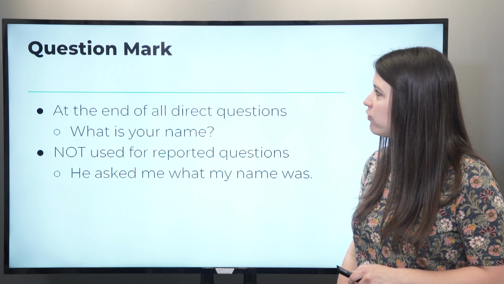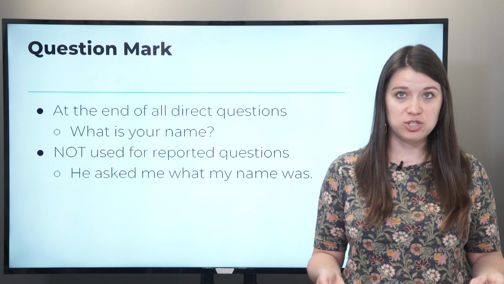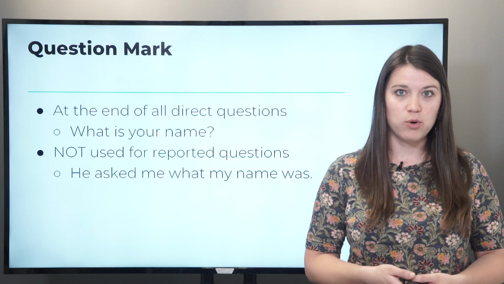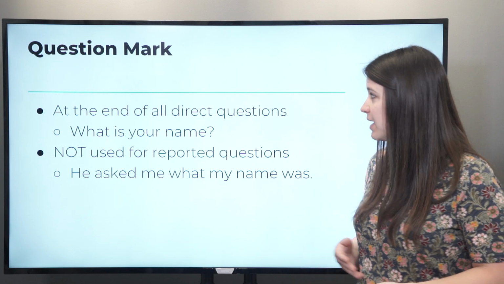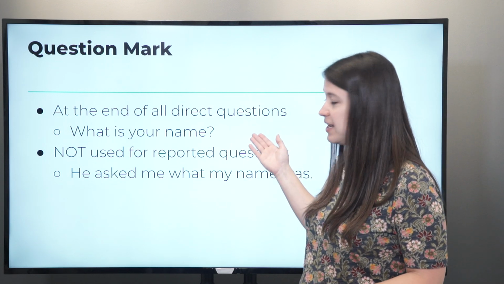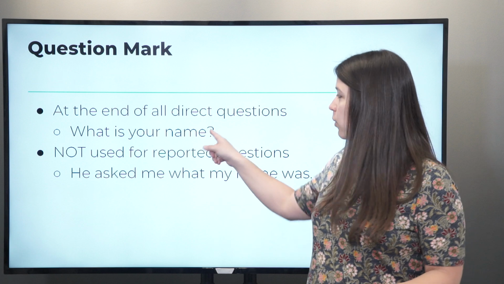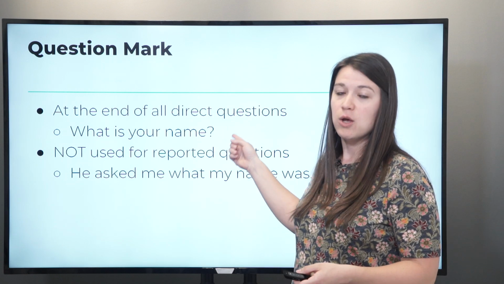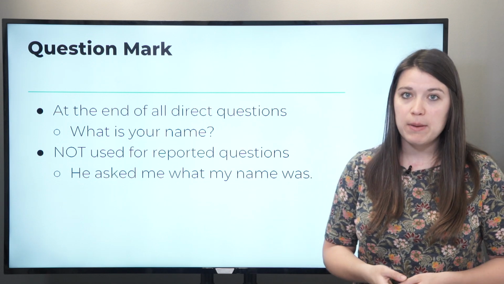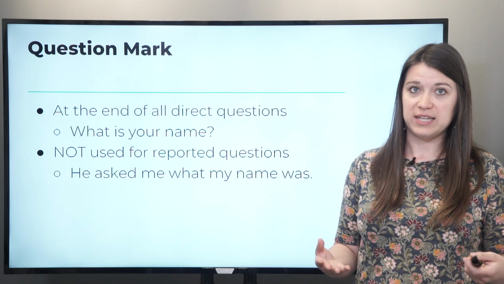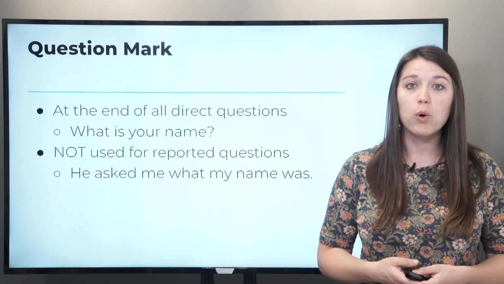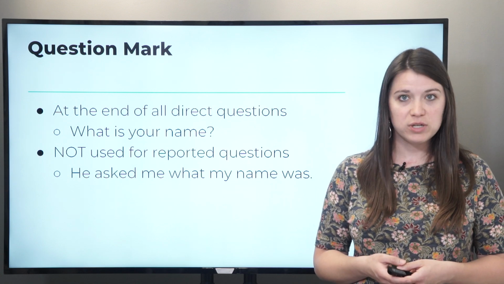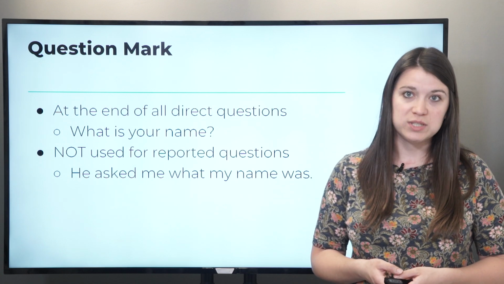Okay, let's look at another form of punctuation, the question mark. This one is a bit more straightforward. Anytime we ask a question in English, we need to put a question mark at the end of it. So for example, what is your name? Question mark. One thing to remember though, this is a bit more advanced, but when we use reported questions or reported speech, we do not use a question mark.